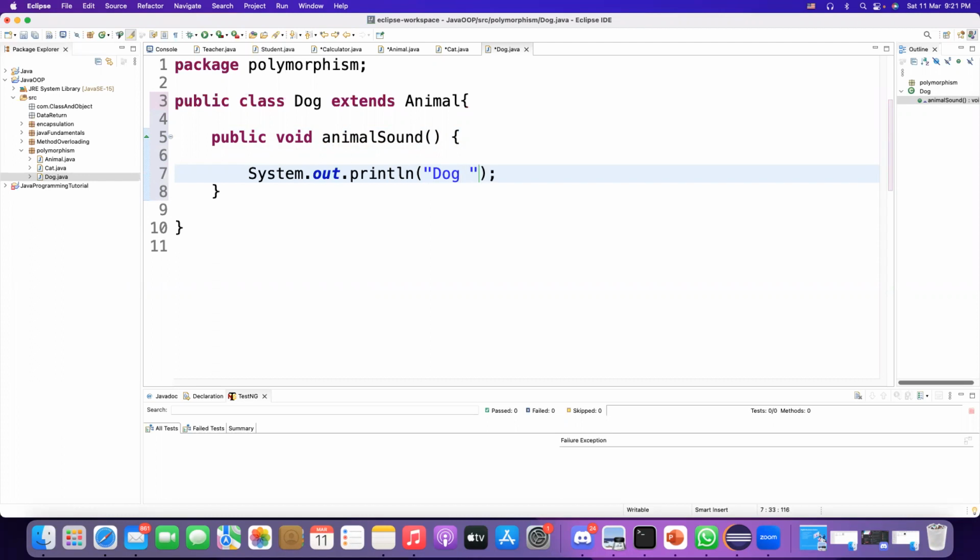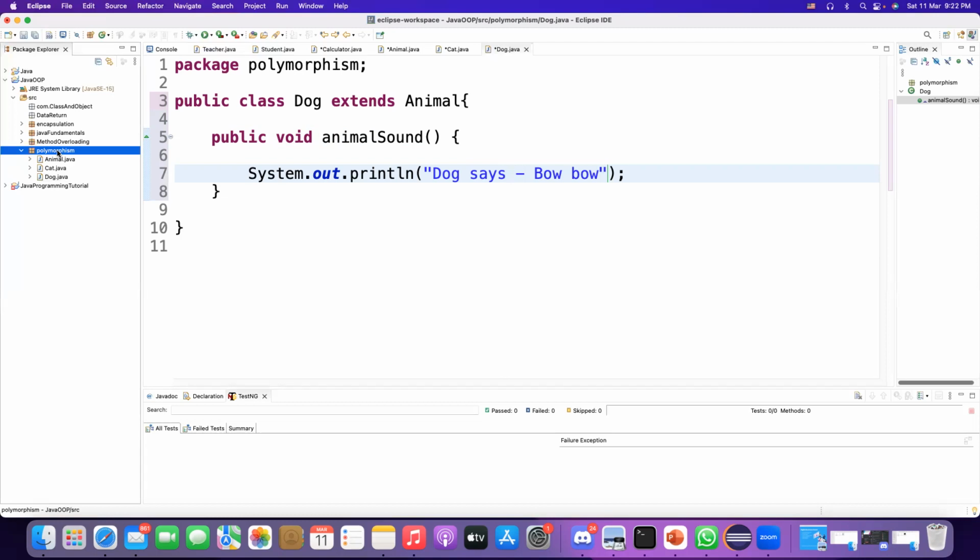Yeah, the dog says bow, bow. Dog barks like bow, bow. Okay. And we are also going to extend from the Animal class. I think these are enough.